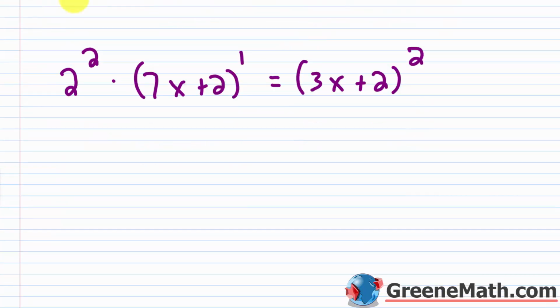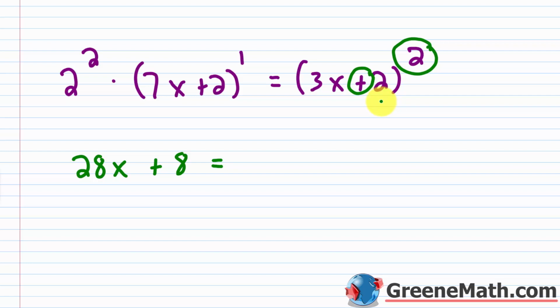All right, so we know that 2 squared is 4, and we basically have 4 times 7x, which is 28x, and then plus 4 times 2, which is 8. Then this is equal to, you would have this guy right here that you need to expand. Again, this is applying to something that has addition involved. This is not multiplication, so you can't distribute the 2 to each kind of term in there. You have to FOIL this out, or again, use the special products formula.